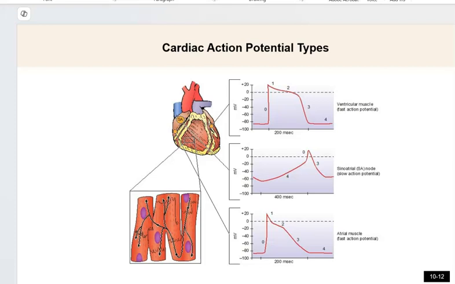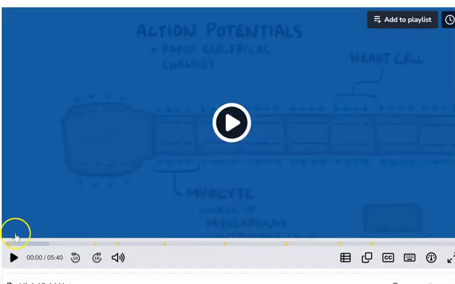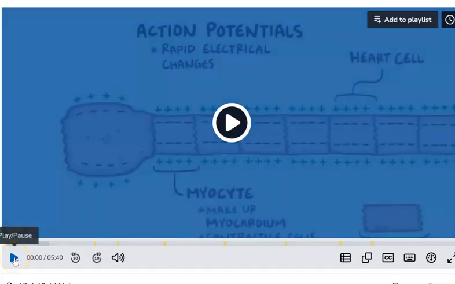And so these action potentials have these 5 different phases that they call 0 to 4. So there's actually 5 that are listed in box 10.1 and is a nice way for us to see what it is that we're showing. So this is trying to show us that when a cell is fired over 200 milliseconds, the action potential is moving through and showing us here. So we are going to skip over to our Osmosis video again, and this explains this really well for us. There's a little bit of double information in some of these, but I think it's really helpful for us to hear it as many times as we can, because it's a lot of information to learn.